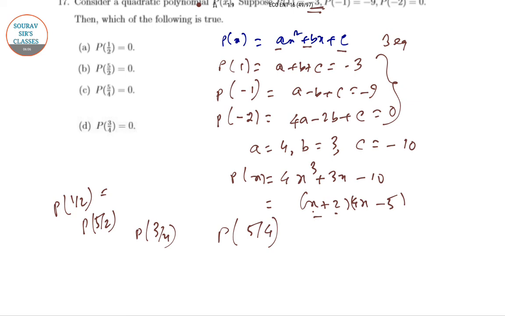If you put P of half, so this is half plus, anyway this is not coming. So we need something which has a denominator 4. So only 3 by 4 and 5 by 4 is a possibility. I will start with 3 by 4. So 4 into 3 by 4 minus 5, this is not possible. So only 4 into 5 by 4 minus 5, this is giving you 0.